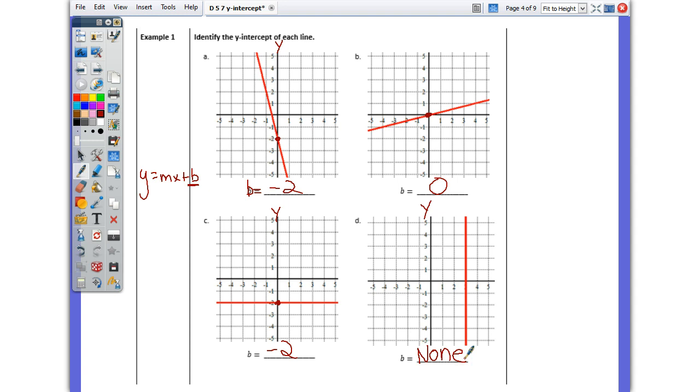Now, before we go on, even though the first page of your worksheet doesn't do this in your notes, I want to show you now what's the slope of these, because this will be the back second page of your homework today. We found the y-intercept. What is the m? I want to know the slope now. What is the m of this line, and this line, and this line, and this line? What is the slope of these lines?